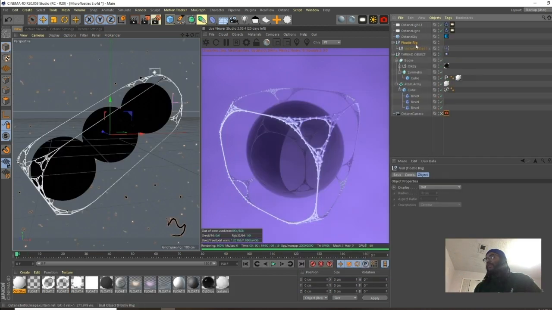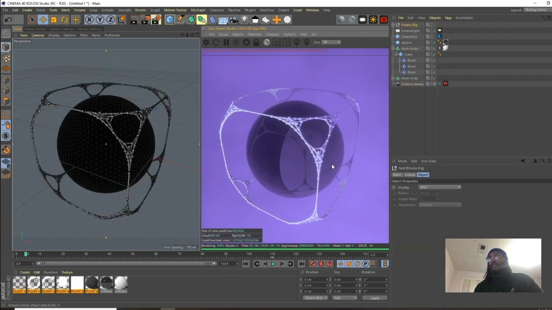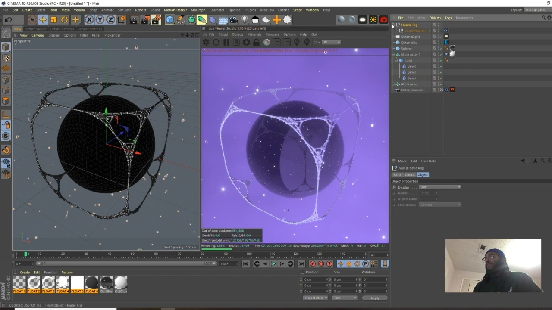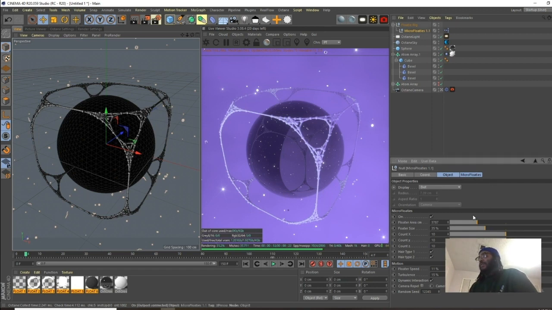This is our micro floaty rig right here. I'm gonna copy that. I'm gonna paste it in here. And then you can start to see the scene get populated with these micro floaties. They're just little floating objects. And when you go to them, you open up your rig, click on micro floaties, and these are all of the parameters you can play with.